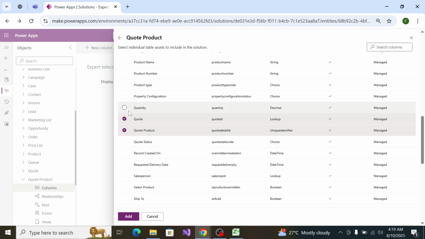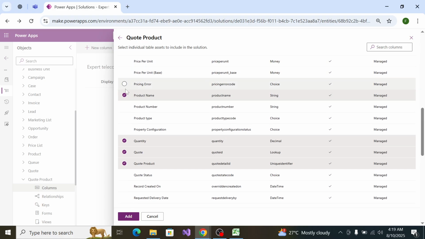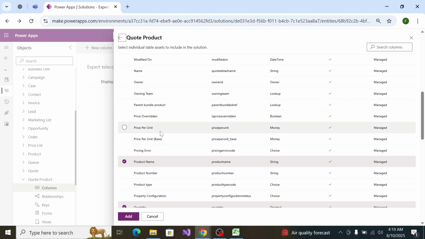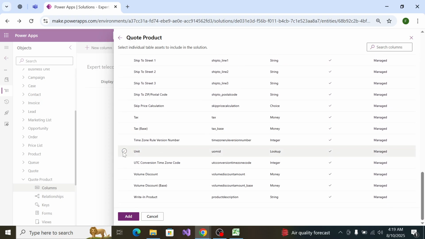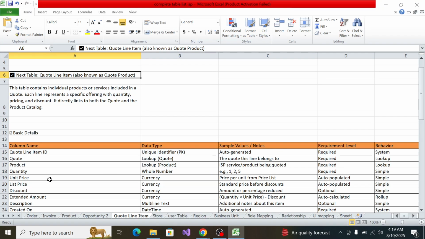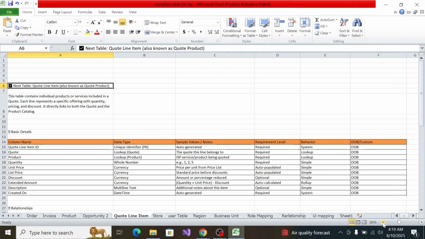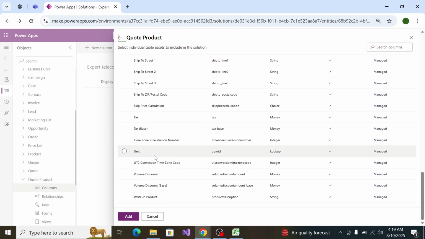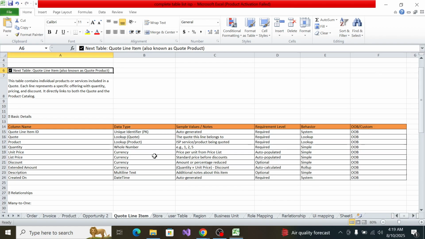Product quantity, unit price. We need to find unit price. We need to just avoid these two fields.